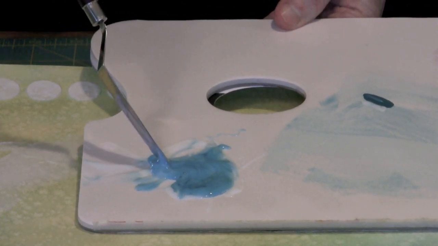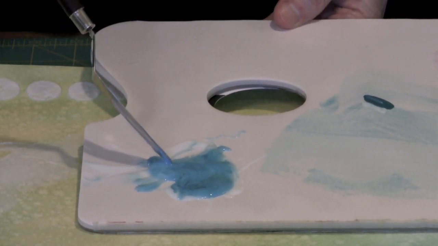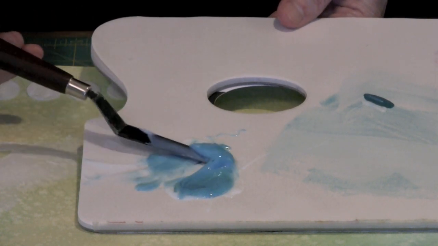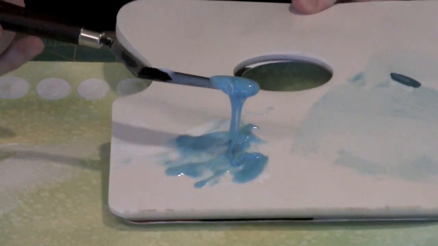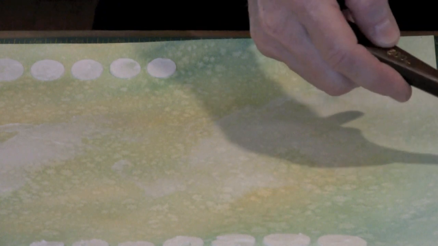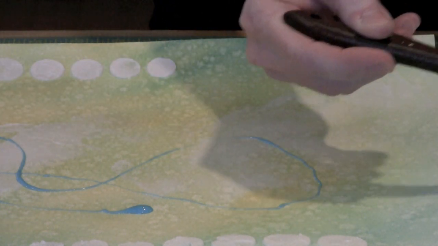This is the same product, Golden's tar gel. What I've done is mixed a little bit of cobalt turquoise in here. Now I'm going to let it string on this piece that I started last night. All you have to do is just let this slowly fall off of the knife and make those strings. In this case it's not only going to act as a resist, it's also going to act as a color layer because there's obviously color in the string gel.